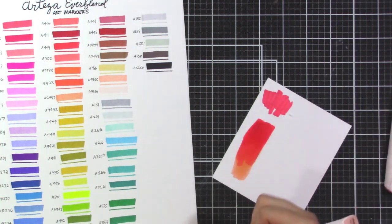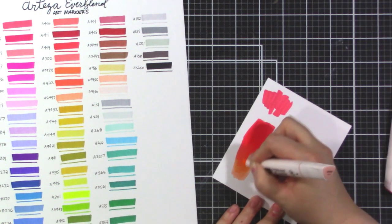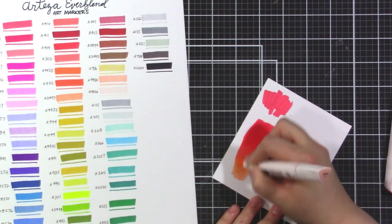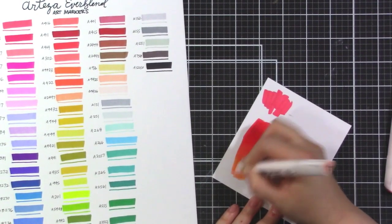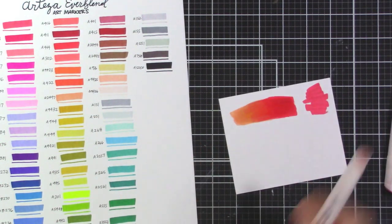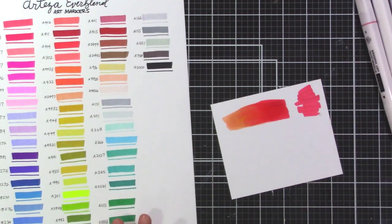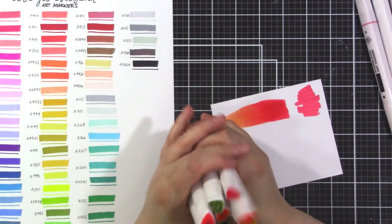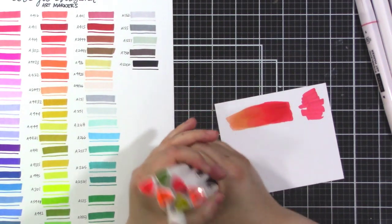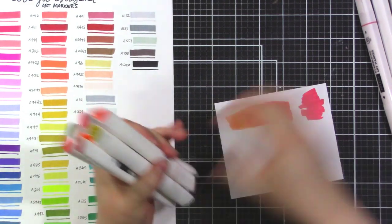And I'll go back in with the lightest color. Again, this is going to be the one that's tricky to blend, so I might need to layer that a little bit more, but you get the idea. So pretty awesome to be able to blend these colors. I've chosen some colors that blend well together, and I'm going to color something and show you guys that really quickly. So I thought I would share with you how I use it.